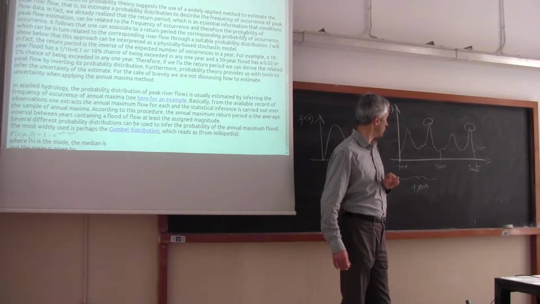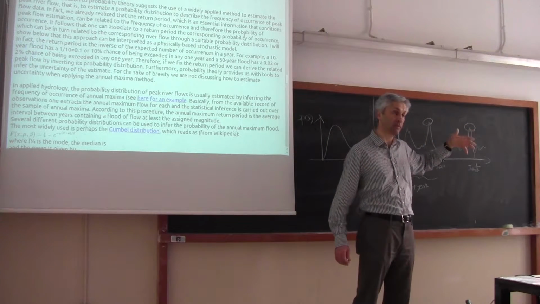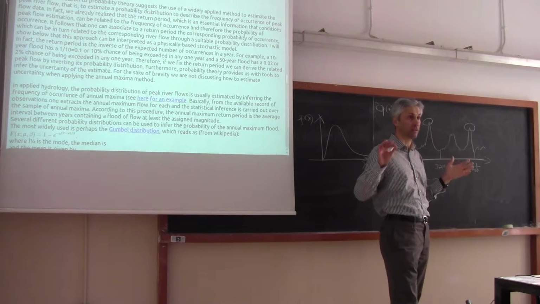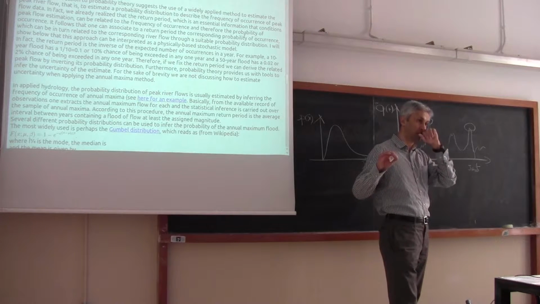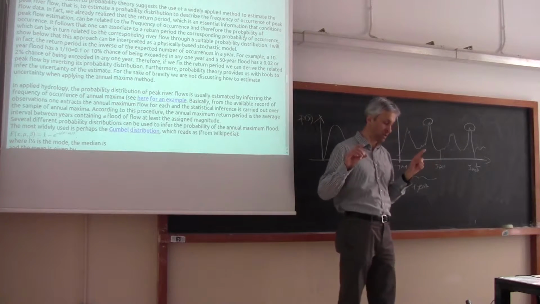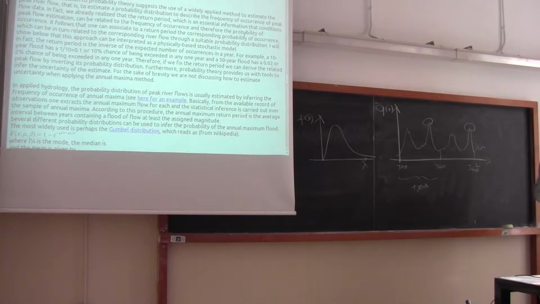And first of all, it's not a coincidence that I draw this picture in this way. For the Po River, we have two basically high flow periods. One is in May, June, and the other one is in October, November. And there are two low flow periods. One is in summer and the other one is during the winter. And this river flow regime with two peaks and two minimums every year is typical of the continental climate, what is called continental climate.